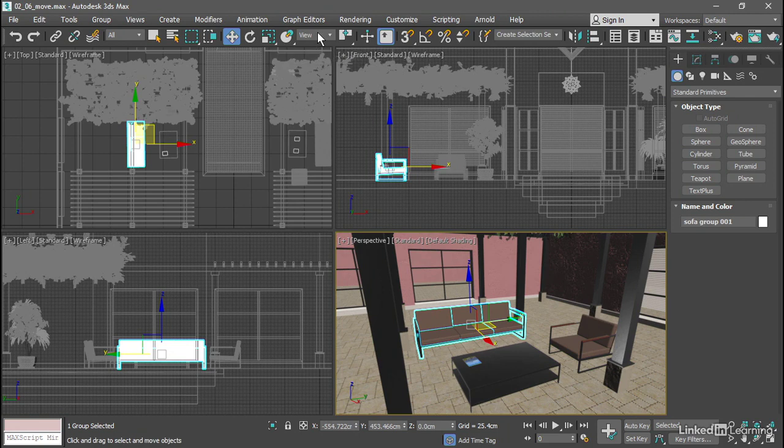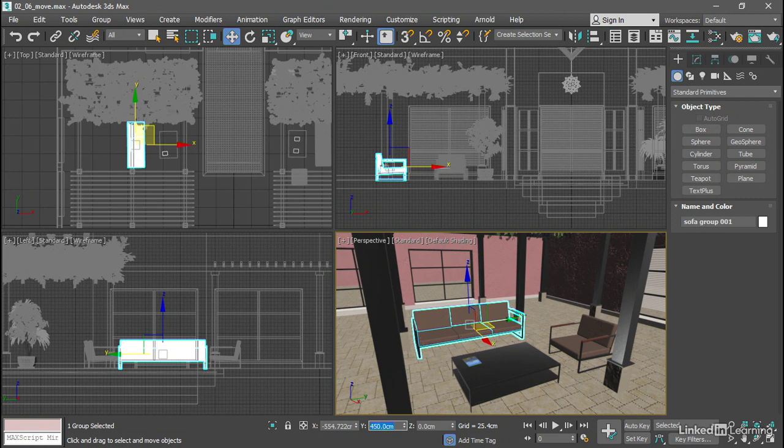This object doesn't have any parent. It's not linked to anything. And in the default view coordinate system up here, the position values are going to be displayed in absolute world space relative to the world's origin or center. So if I wanted to move this object to exactly, for example, 450 centimeters in world space, I could plug that in the y-axis here. I could just type in 450 and press enter.